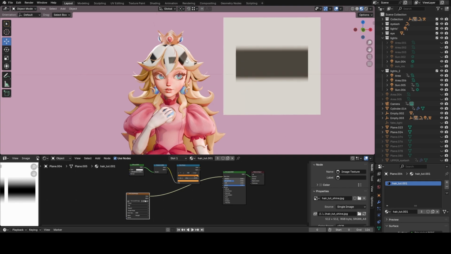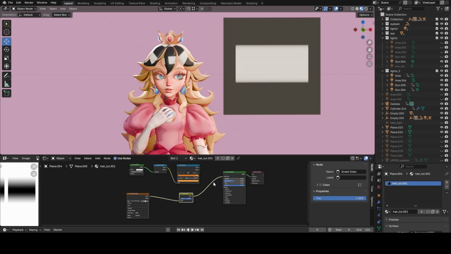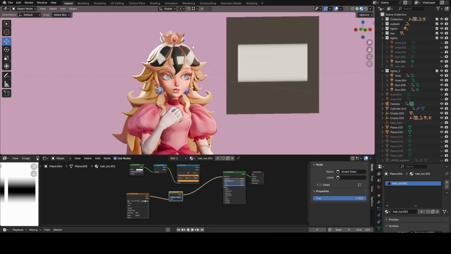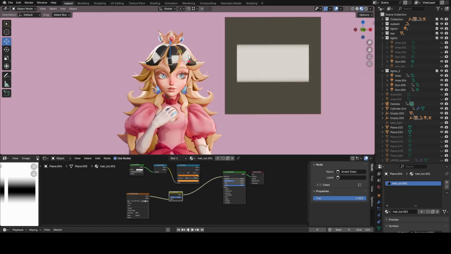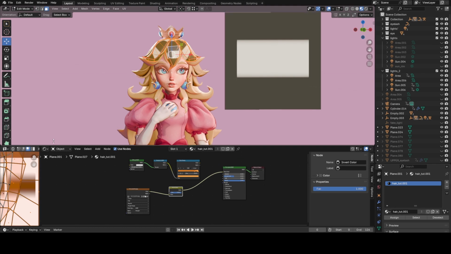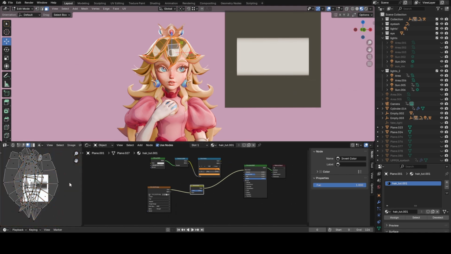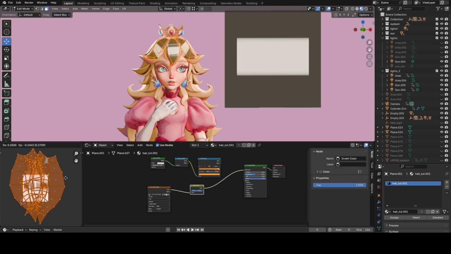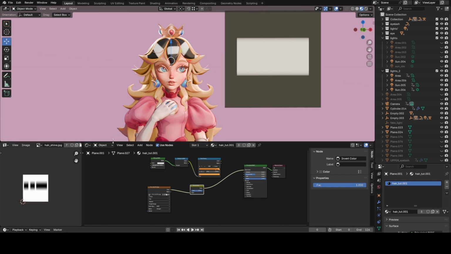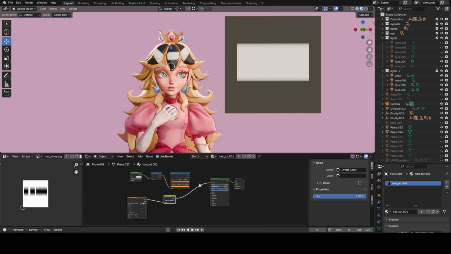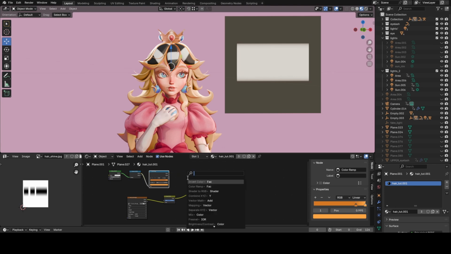Here's my picture on the plane, and that's not correct, so we're going to go ahead and invert that with this Invert Color node. Plug that into color and into base color, and then we can see what's happening here. I've unwrapped these 3 hair strands. You can see their UVs over here. That'll be essential for this workflow, is having geo you can unwrap. And you can visualize how the shine is going to take effect already. I'm going to go ahead and use a Mix Color.